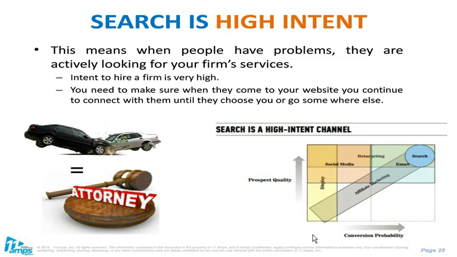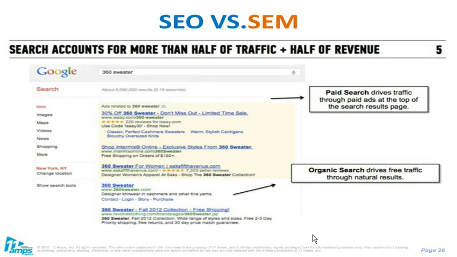It's about getting people to either call you or be able to get their email so that you can follow that prospect all the way through. Okay, here's your page. As you can see, this is an older version of Google actually, but this yellow is, and down here are the organic results. So there we go. Let's keep moving on.